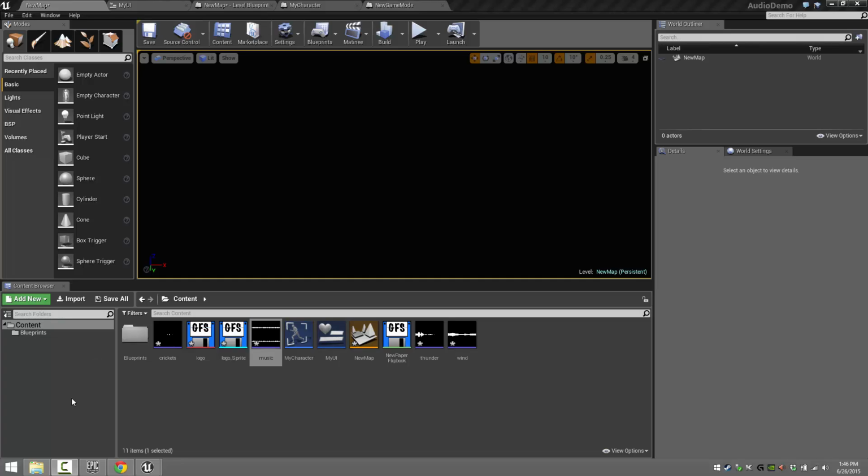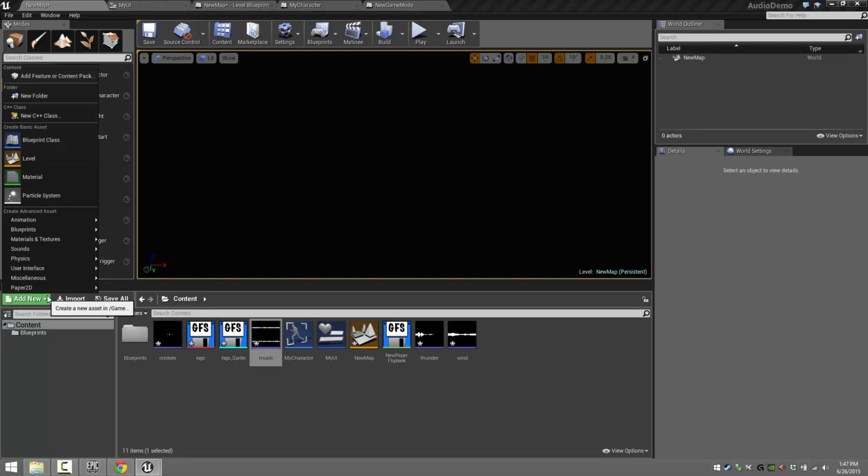Now, sound cue, first off, I'm not an audio guy, so this goes way beyond my ability, but it's somewhat like a shader programming language for audio files. And it's pretty powerful. Allows you to do a hell of a lot of stuff that I don't understand. But we're going to use a very simple example here. We're going to mix two sounds together to create a compound sound. And that's how a sound cue can be used. And the cool thing about a sound cue is anywhere we're using a sound wave right now, a sound cue can be used. So let's go ahead and create one.